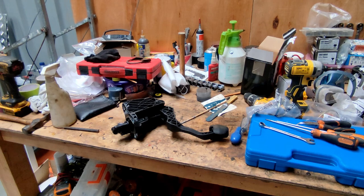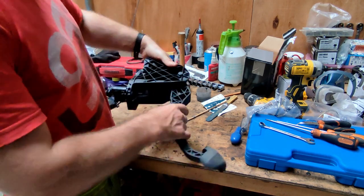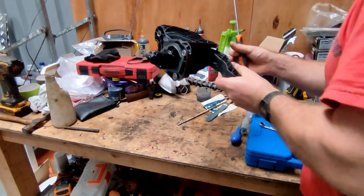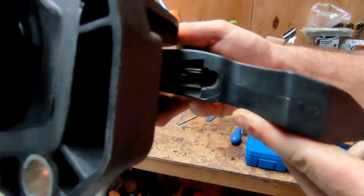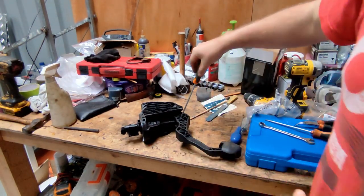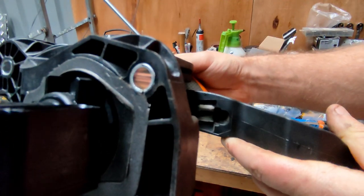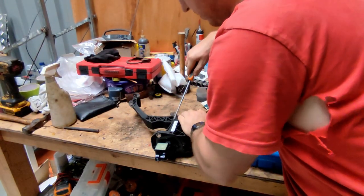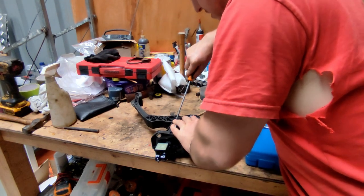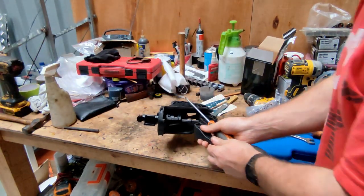Apologies for how messy the table is. The other videos I saw talked about clamping this in the vice, taking this out, and then taking this clip out here. But what you can do is with it all clamped in, just get to this side of the camera — you can see in there we've got the tabs. There's one on either side, one there and one here. Push that down and forward and you can see it's dropped down a little bit. I'll do the same on this side and then it's free to come out. I'll push it with the screwdriver and you can see it's starting to come.